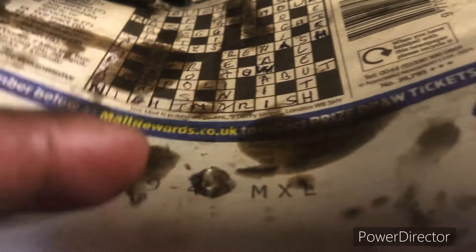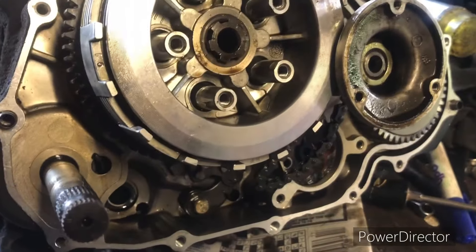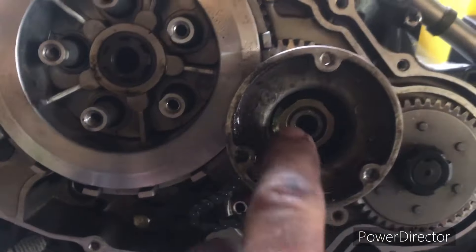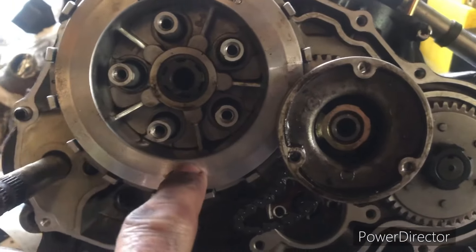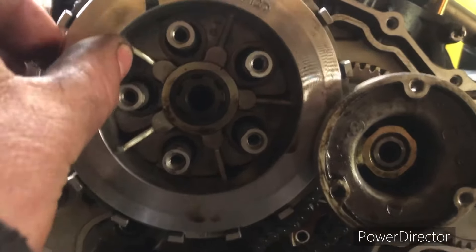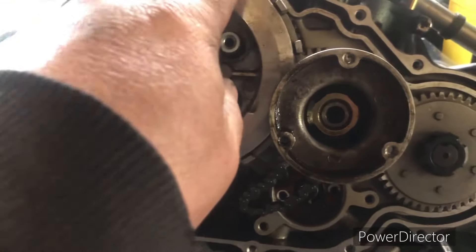There's just a tiny bit of debris here — that's all that was around on the clutch side of the engine. I'm expecting most of the bits of the piston to be internally inside the crankcase, so the crankcase will have to be split in half. A little tip: if you come to replace the clutch plate, you need a peg spanner because the centrifugal filter stops you taking the pressure plate off the clutch.